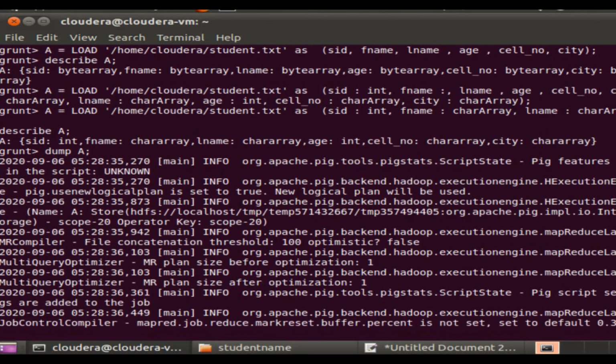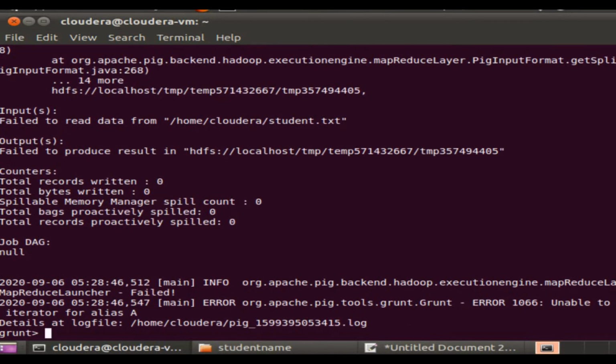It will take some time, but let's watch. So you can see here it failed to read data from the input file and failed to produce the output.